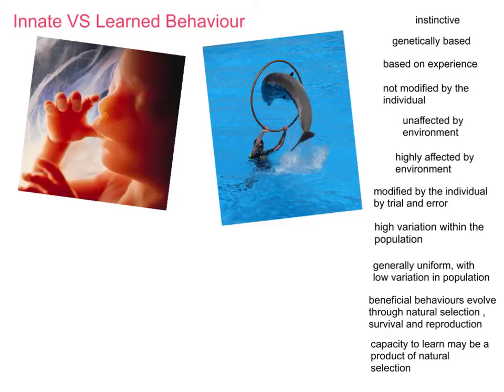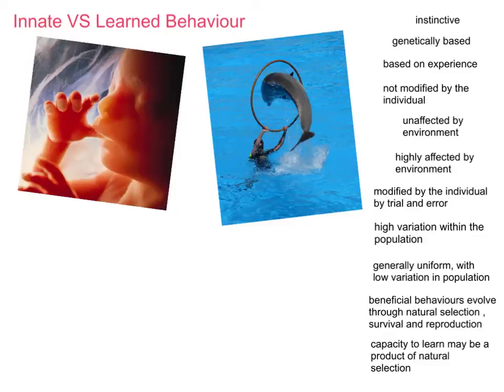Hello everyone. In this video we're going to be looking at behaviour, and we're going to talk about the difference between innate behaviour and learned behaviour. Now, the behaviour of an animal is described as the way it reacts and relates to stimuli and the environment. And people argue whether certain things are innate, so a natural part of us, or learned.